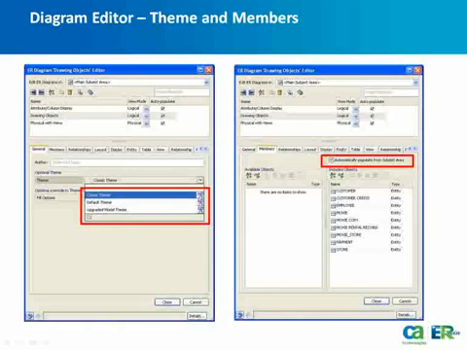If we want to select individual objects one at a time, we can turn off the automatically populate option and select those particular entities which we want to be included in this particular diagram and move them to the right side in the included objects list.